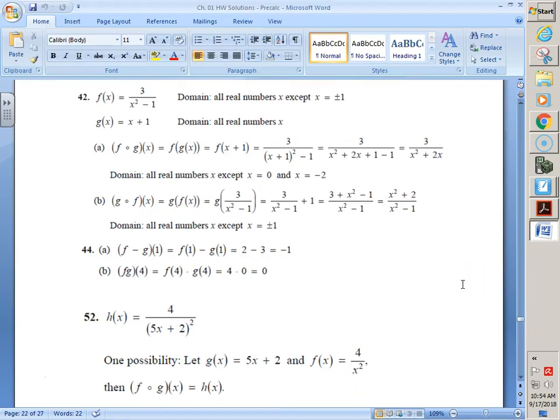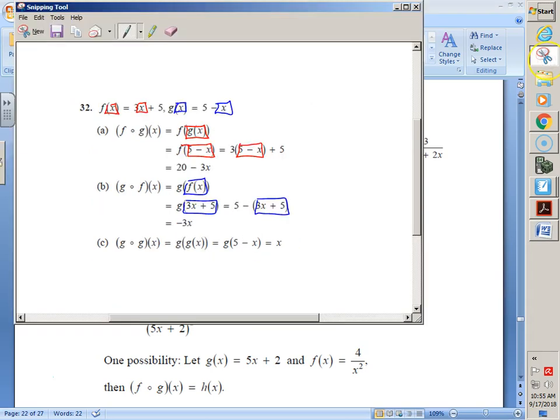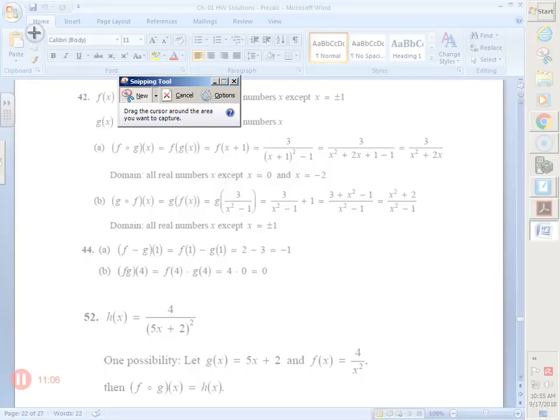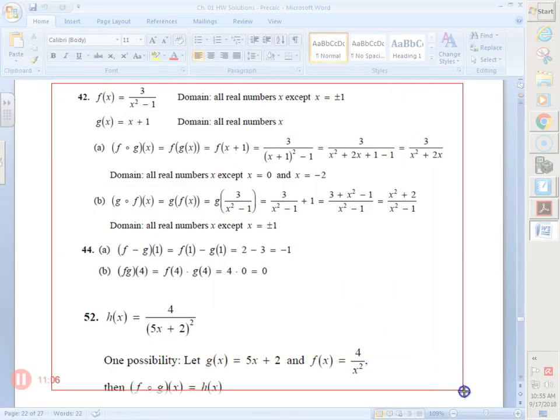Number 42, 44, 52. There's a lot on the screen right now. I don't know about you, but 42 got hard because it started talking about domain. Did anybody get that? Got a little bit hard because of domain. If it helps, we could still think about the boxes. I know, you're grading. Hold on. So you can see it all.